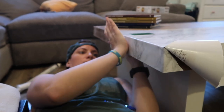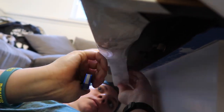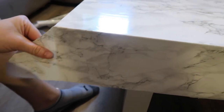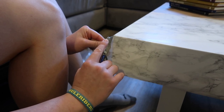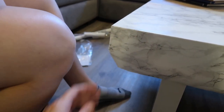Christina had to kind of lay down and use the exacto knife to trim some of the excess from underneath, since we didn't measure perfectly — so we weren't having a ton of extra contact paper just sticking to the underside. Then I went in and smoothed it down to make sure all the bubbles were gone. For the second corner: cut straight down, then go down to the end of the table and cut to the right at a 45-degree angle so you can tuck it under. Before pulling the corner down, make sure the sides are really well laid down with no bubbles so the corner won't peel up.